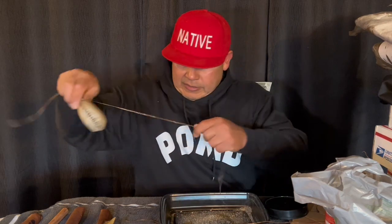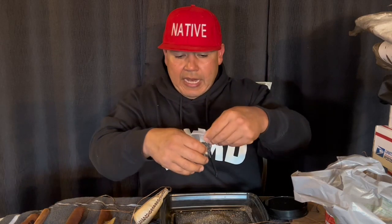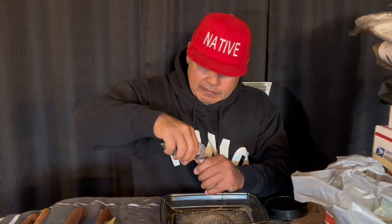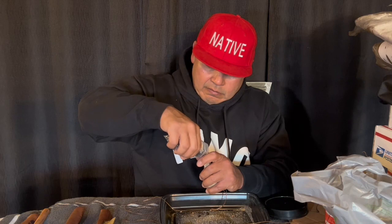And you want to set it to the side, and it's up to you, what you want to use. You could use some corn. I like to use the black beans. The black beans give it a pretty good sound. So today we're going to go ahead and use the black beans. So you want to make sure everything's cleared out, and you want to pour your black beans in there. Or you could use corn or whatever you want to use. I just like the sound of the black beans.